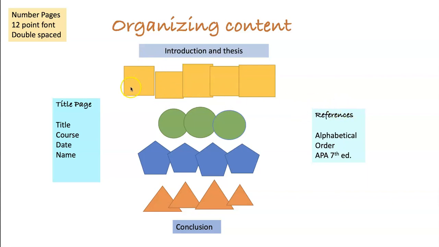But what you want to do is introduce each paragraph with what you're going to be talking about in that paragraph. So your key sentence at the beginning. And then at the end of your paragraph, you're going to try to link it in some way to what's coming in the next paragraph. So each of your paragraphs is going to take an idea and flesh it out. And you may need 1 or 2 paragraphs to do that. But still, you're going to keep those ideas together so that they flow one into the other.